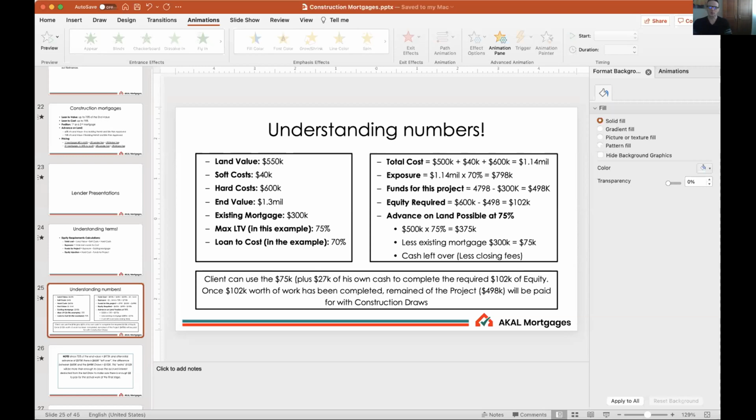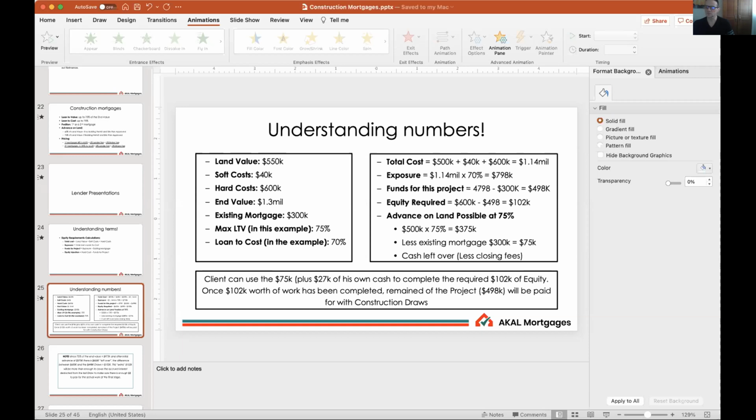So we're dealing with hypothetical numbers on the left side, right? Land value, soft costs, hard costs, end value, existing mortgage, and so on. In this example, we are assuming that we're going to be doing 75% of the end value of the property, and we're going to do 70% of the cost of the project.